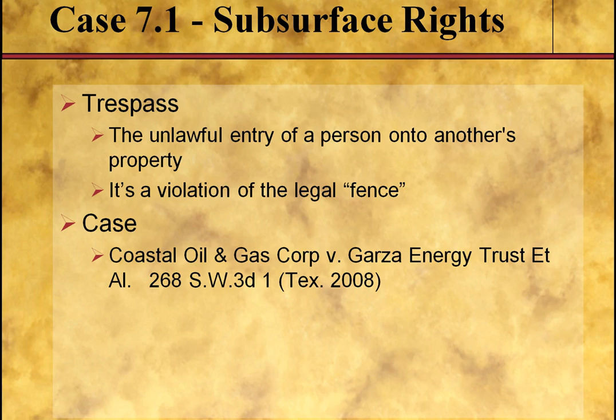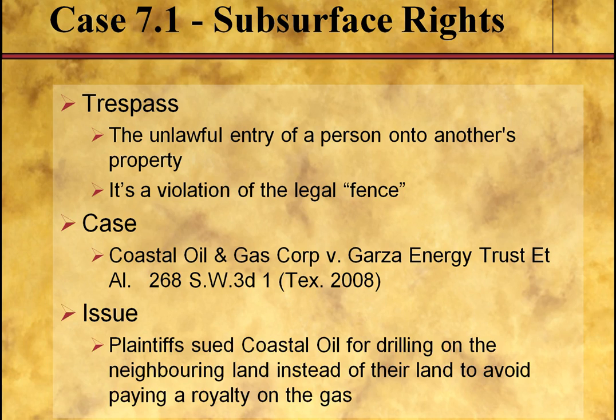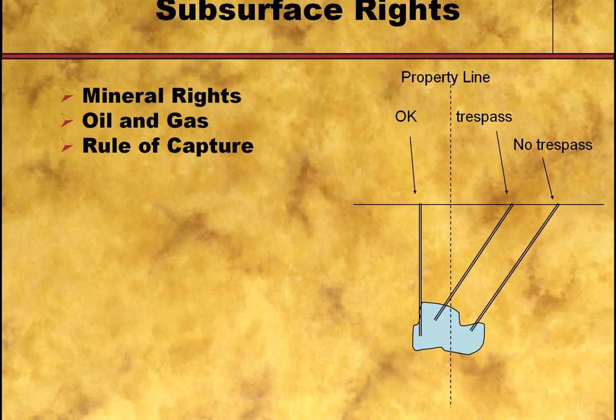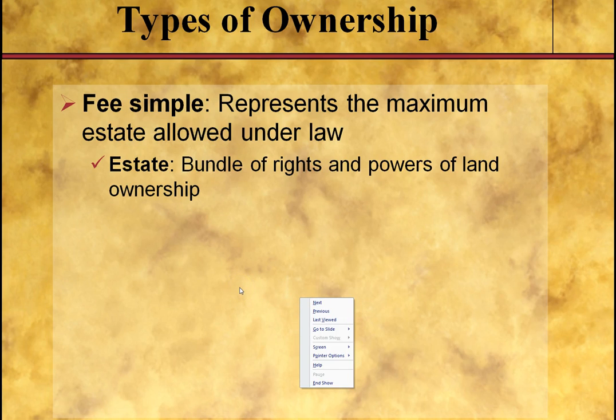Look at the Coastal Oil and Gas Corp case that's listed in the text. The issue there was whether slant drilling was allowed when it was actually taking oil from underneath someone else's property. So the subsurface rights, mineral rights, gas and oil, rule of capture. If you own the property, as it is over here, you can drill straight down to a pocket of oil. That's fine. If you are owning the property next to it and you slant drill and you go over that property line, even if it's 300 feet below the surface, that's a trespass. You can't do that. However, you can slant drill and capture the oil that is coming into your property. So look at that case and you can see a little bit about how trespass works.